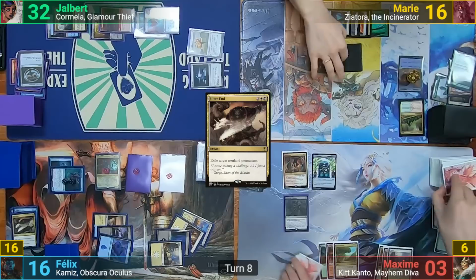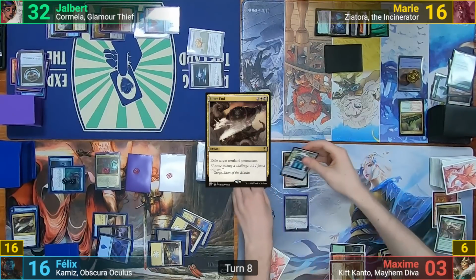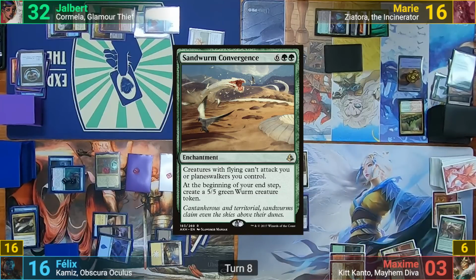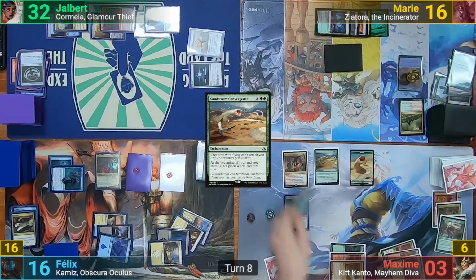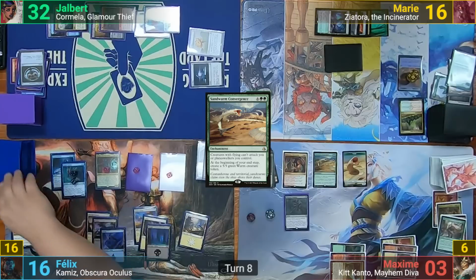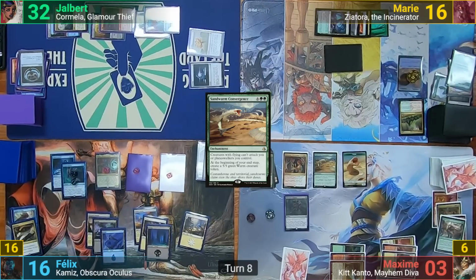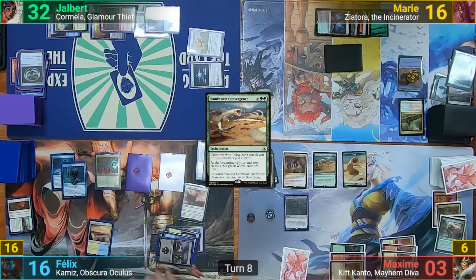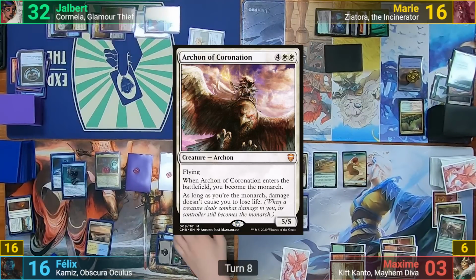Max untaps and draws for turn. He uses his lands and treasures to bring in a Sandworm Convergence, and then passes through to his end step, making a Worm token. Felix phases his creatures back in, and draws, adding another counter to the Skulker. He looks through his graveyard, and pays 6 mana for an Archon of Coronation, becoming the Monarch as it enters.